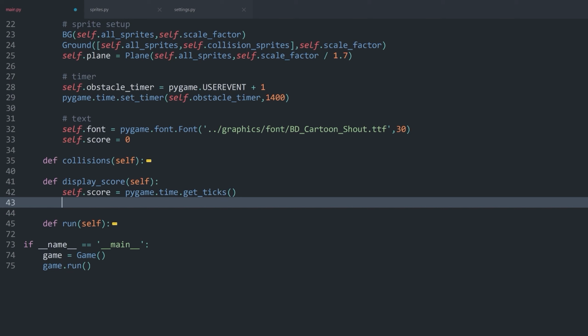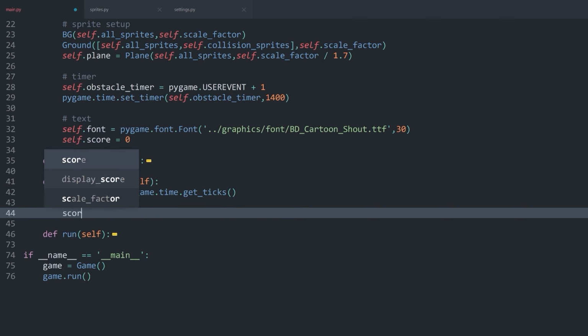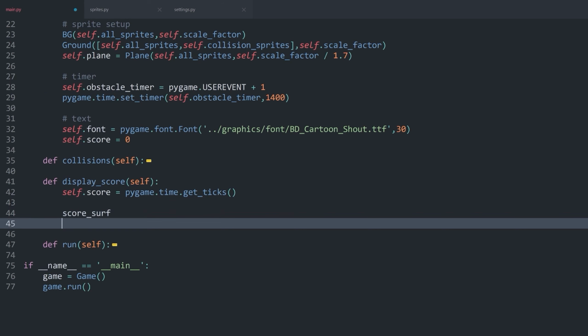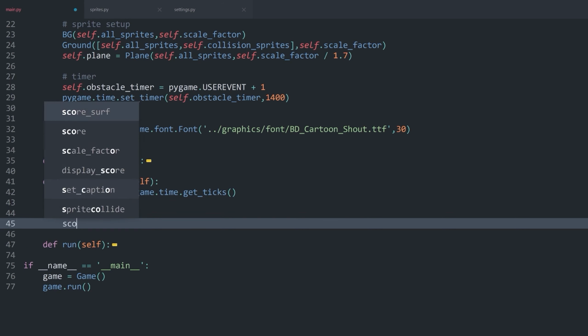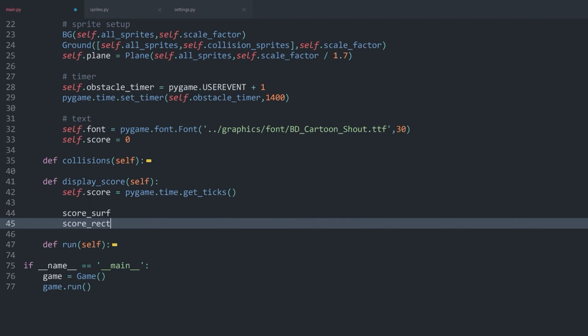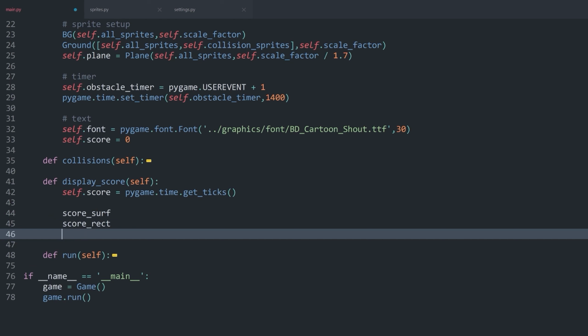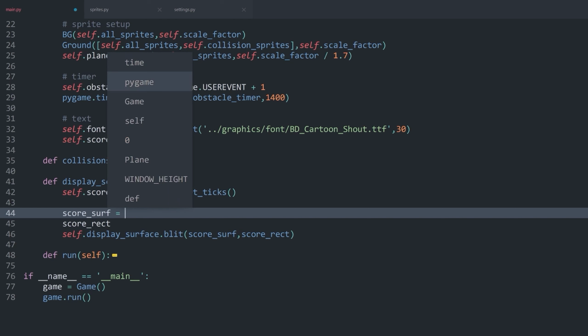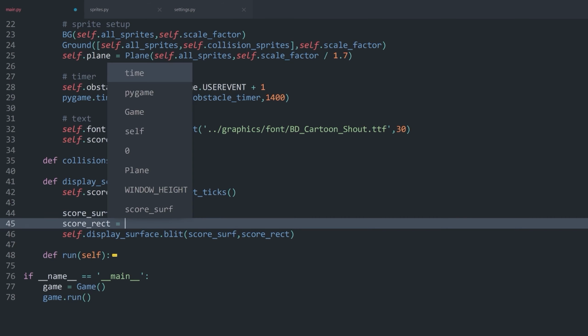Now, once we have that information, we want to create a score surface, and we want to get a score rectangle. And then basically all I want to do is self.displaySurface.blit, and then the score surface and the score rectangle. So we have to figure out the score surface and the score rectangle.